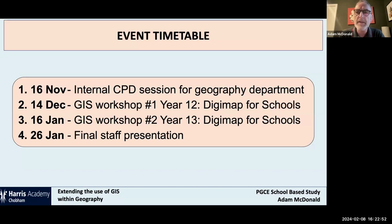We had an internal CPD session where I showed some of the tools available, their strengths and weaknesses. Out of that discussion, we zoned in on one usage — the NEA requirements for A-level, where you need to geolocate your project study. Traditionally, a lot of students would just use a quick snip of Google Maps with limited annotation. But we realised that Digimaps is a really easy package to use yet incredibly powerful, producing really good quality maps that students can annotate themselves. It's particularly well suited for this NEA work at A-level, though as Jo demonstrated, you can get really nice-looking maps at any key stage.